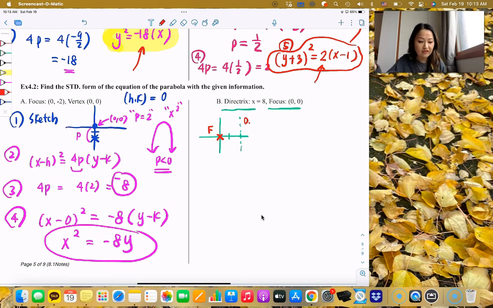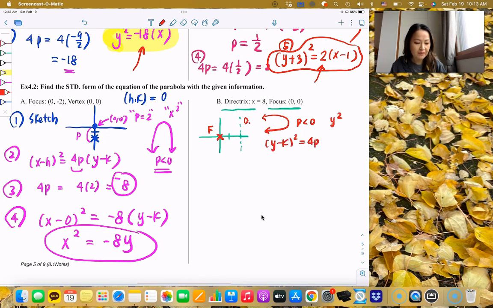But before we start that, you guys, isn't this a sideways parabola going to the left? So conclusion. Exactly. This is a y squared parabola. So I know it's (y minus k) squared equals 4p times (x minus h). All this information, if you have it down, should make it much easier for you. Okay, so what's the information that we need? We need k and h, and we need p.